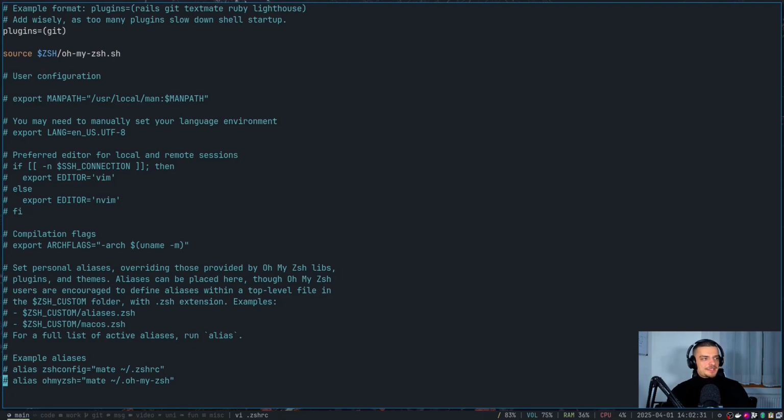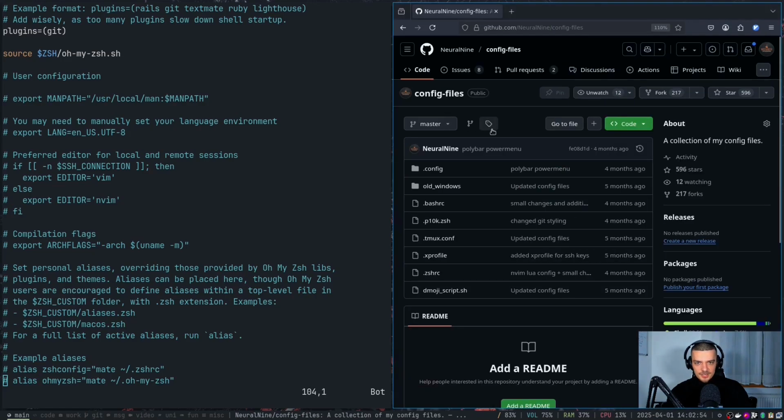Now, I'm going to keep it simple for this video today. I do have my full setup on my GitHub repository, so if you want to have exactly my config, let me just navigate here to github.com/neural9 on my second screen, and then let's go to the config files. You're not seeing this right now, I know. There will be a link in the description down below where you can just copy paste all my config files if you want to have exactly the same setup as I have.